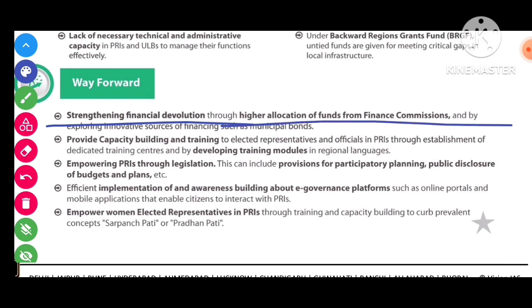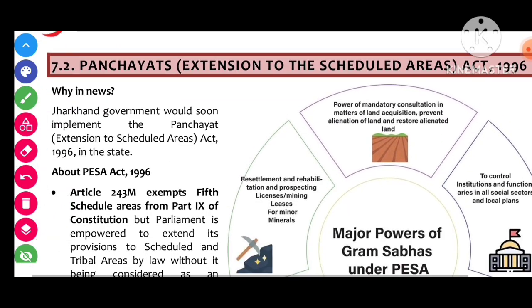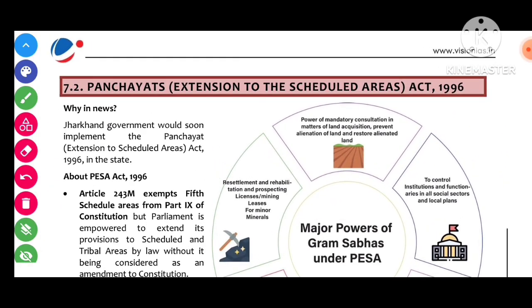finance commissions, and funds, functions and functionaries could be related to the principle of subsidiarity, and empowering Panchayati Raj institutions through legislation, and empowering women elected representatives in the Panchayati Raj institutions as well as municipal bodies, and giving women their rights in electoral democracy in local as well as municipal areas. So remember this.